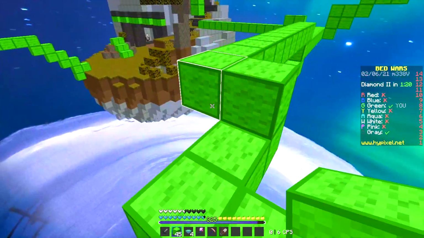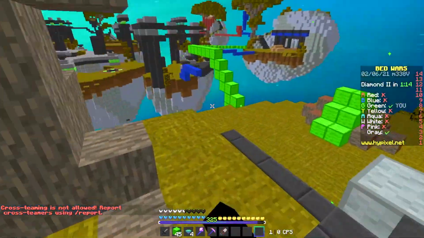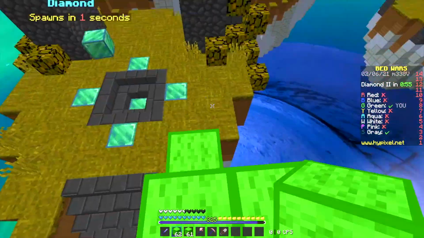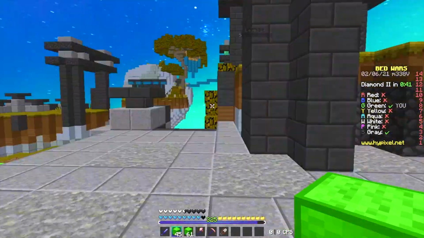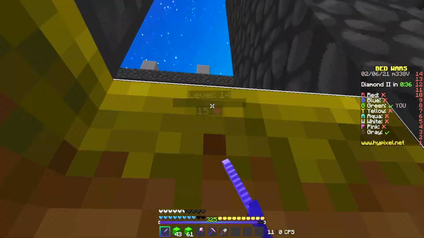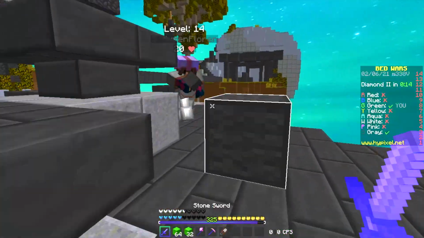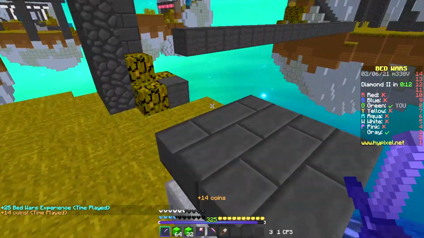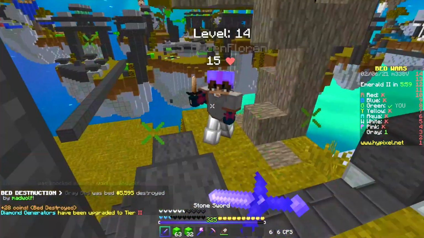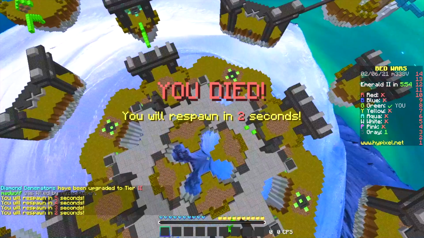I kind of want this to be an easy win, so I'm just gonna get sharp and then hopefully I'll gear him. I actually don't really know what his gear is, but oh well. I don't really know if he's going all the way around, but I don't really care either. I'm just gonna go through mid. From what I can see, I do out gear him. Okay, there we go. I'm gonna start block hit spamming because I'm kind of low and I don't want to die to him. Okay, well, not that. Definitely not that.